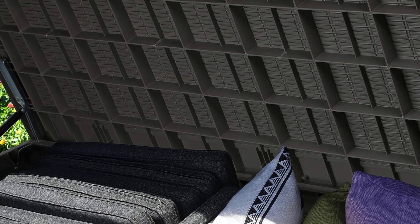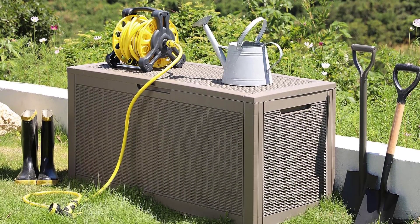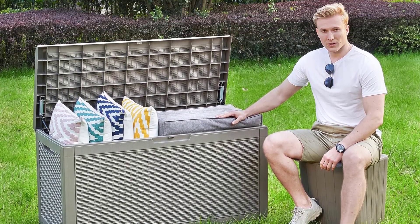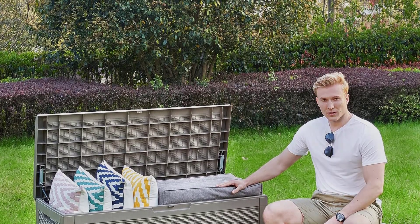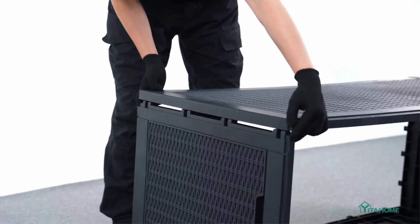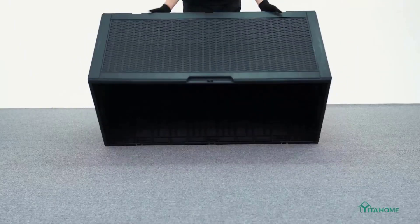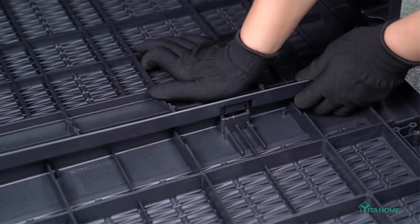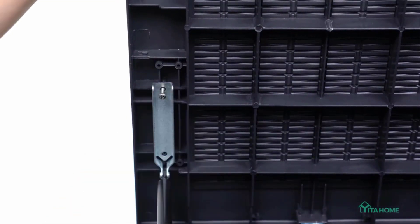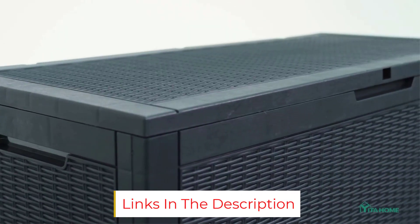It features a rattan-inspired texture that looks and feels like basket weave, but unlike natural rattan, water won't penetrate the material. With a 100-gallon interior capacity, the sizable design is big enough to fit garden tools, toys, outdoor cushions, or blankets. The lid flips open and stays propped up on hinges for easy access. It's designed to be lockable, but you'll have to get your own padlock. There are also handles on the sides, making it easy to lift and move around. In addition to providing storage space, this outdoor chest doubles as extra seating. With a 440-pound weight capacity, it can effortlessly support one or two adults. Note that this product calls for two-person assembly.